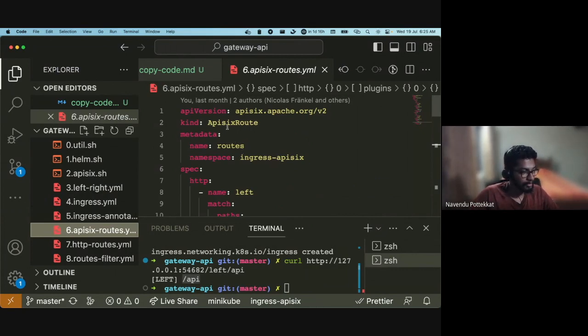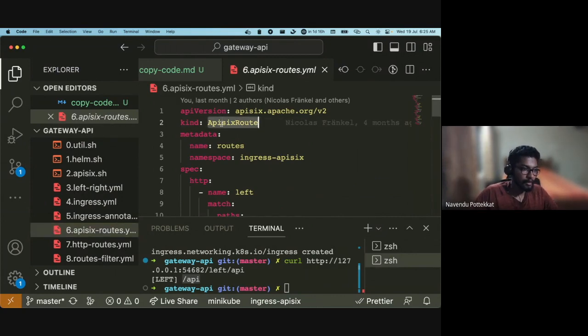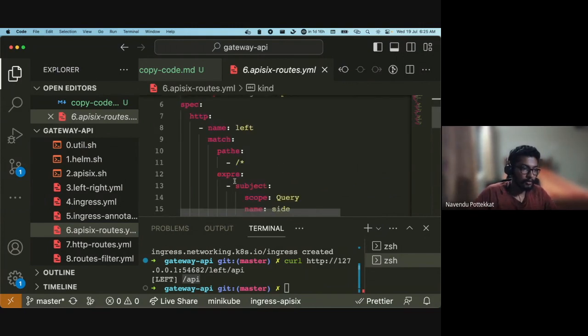APISIX comes with its own CRDs, which is called ApisixRoute. It lets you define this configuration in a much more native way. So instead of relying on annotations, you can use these CRDs to configure APISIX, and it looks similar.